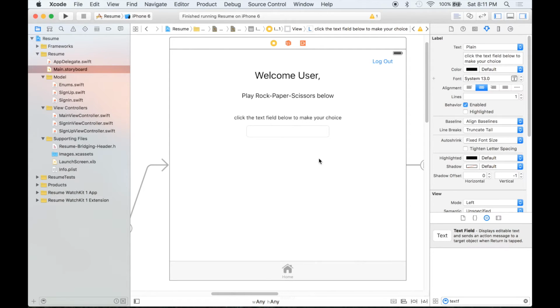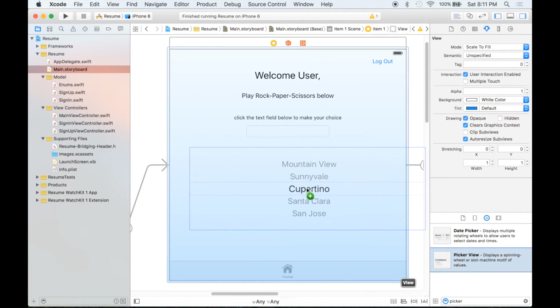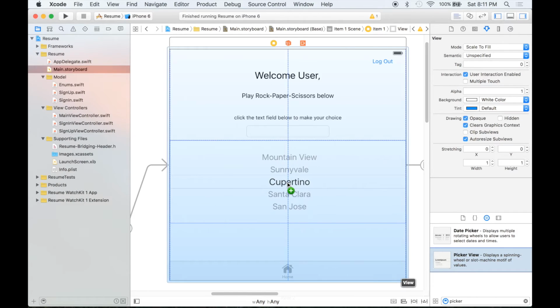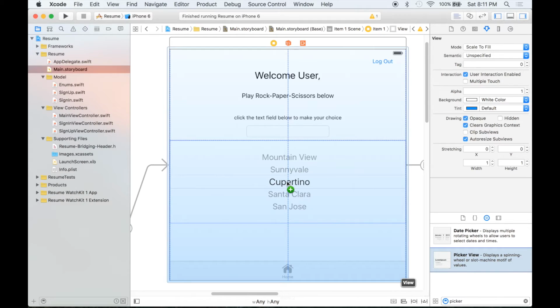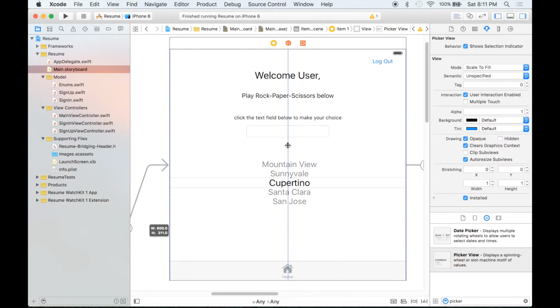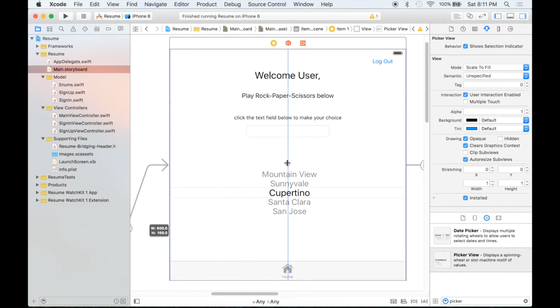So now let's add in our picker view. And we can just drag that right onto the screen as well. And we can leave it the full length, and it should show up right under the text field. But we do want to make it a little bit smaller here. And a little bit more.